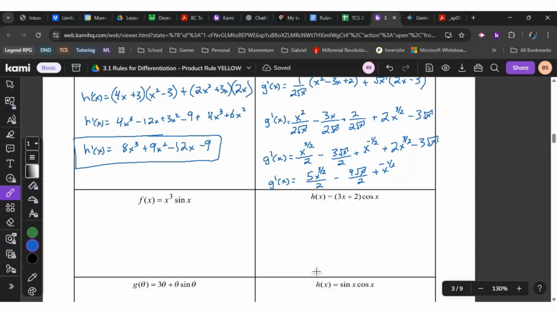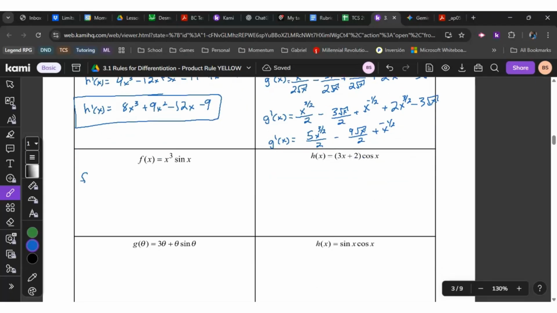All right. Next 4. We'd have to use product rule, right? Because we got a bunch of trig in here and stuff. So this one, again, we're going to do it without writing it all out. I think you guys have got the idea. So derivative of the first times the second plus the first times the derivative of the second, right? What's the derivative of x cubed? 3x squared times the original, so sine x, plus x cubed, the original of the first, times the derivative of the second, which is cosine x. You're done. Easy, right?